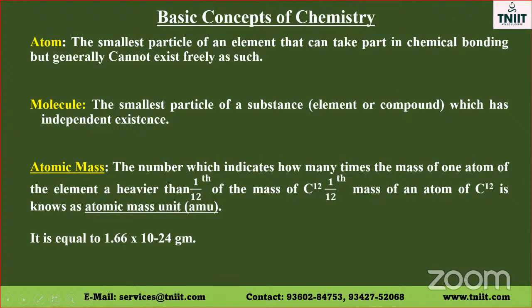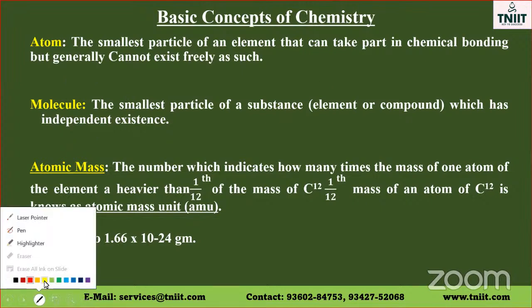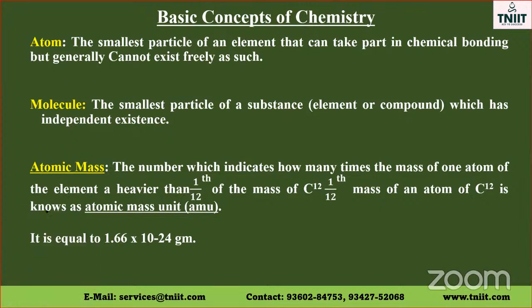Now, yesterday's class, we learned about Dalton's theory of an atom, and we worked some of the problems also, and we have learned the merits and demerits of Dalton's theory of an atom. Now, in this basic concept, we need to learn or define what is an atom, what is a molecule, what is the atomic mass, all that. Now, the first term to be understood is atom. What is an atom?